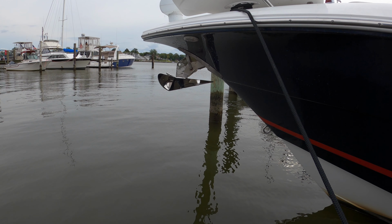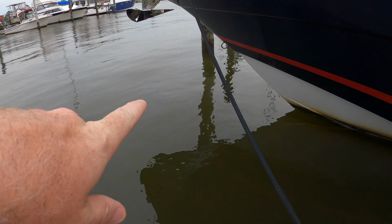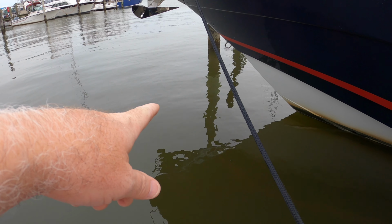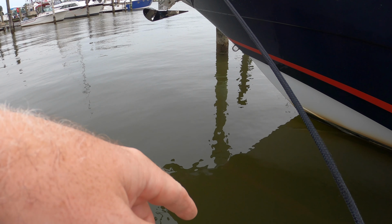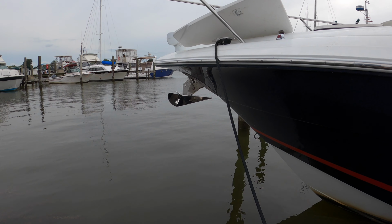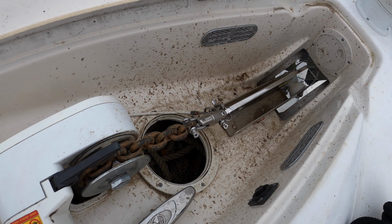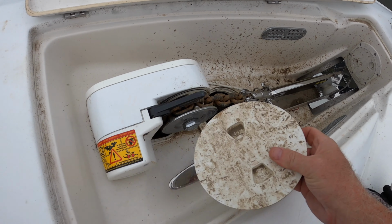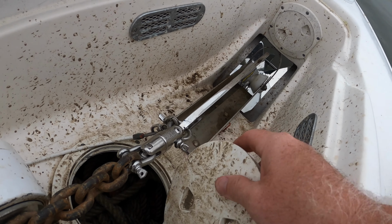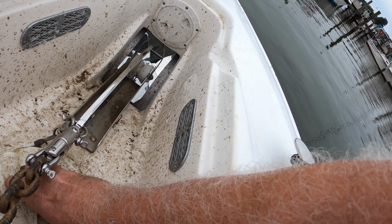there's the new anchor, and what we did was we threw the anchor here. Mary threw the anchor in the water, used the windlass to pull it up. I don't have time to clean the anchor locker, but just going to screw this back in.